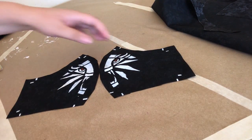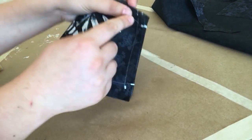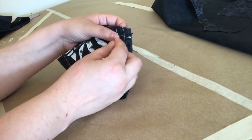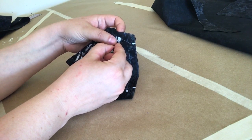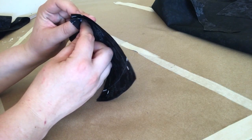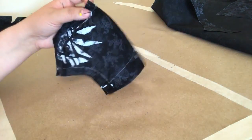Hey, look at that! They're totally gonna go together. Okay, now for the pinning. Normally, I tell you to pin each of the corners together, but to line up the pattern, I'm gonna line up the pattern pieces before I match up the corners. Because what I'm really trying to achieve is pattern matching.